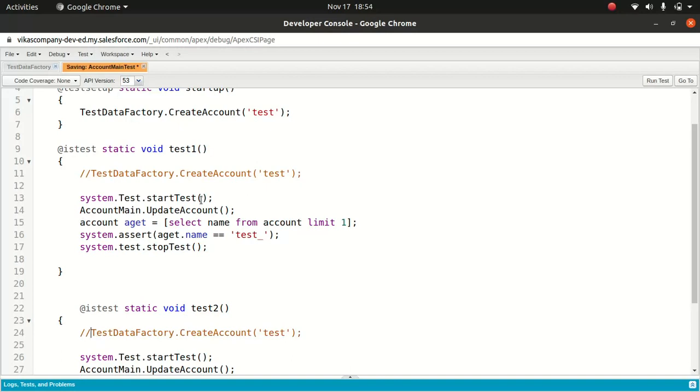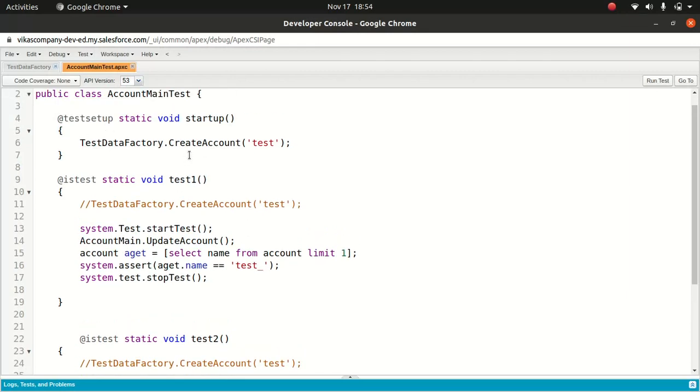And then we take this off. Okay, so what this will do is, when the test runs, it will look at this test setup to see that it's expecting an account to be created. So an account will be ready whenever this runs, and then you don't have to run this duplicate code, as the setup will take care of it. It's not only for accounts. If you wanted to have a contact in place, or any other record creation you wanted to do, you can pretty much do that under startup. I mean, the test setup.